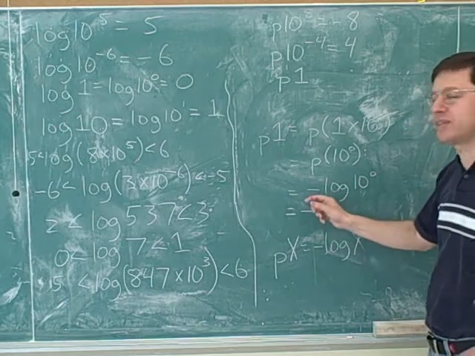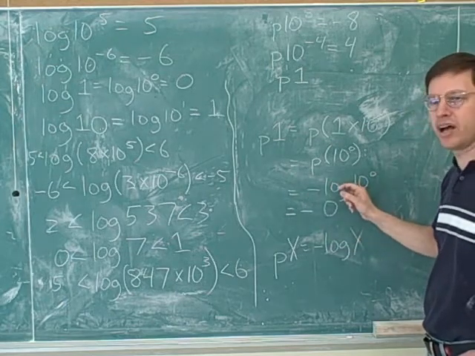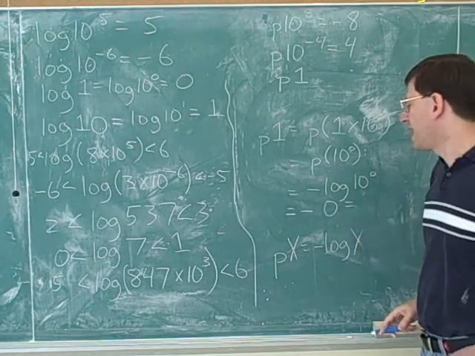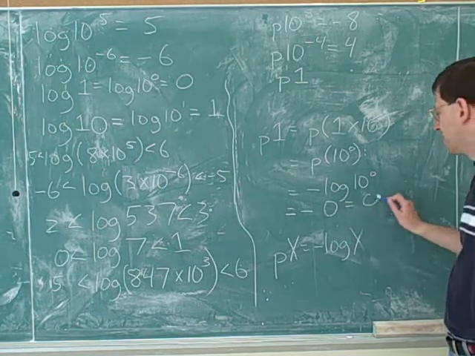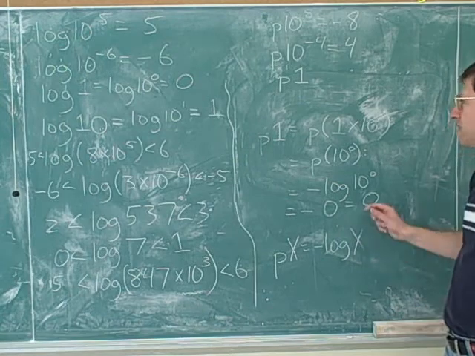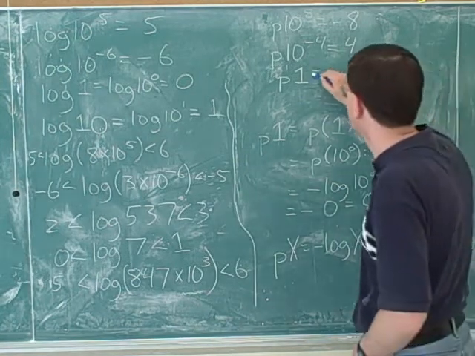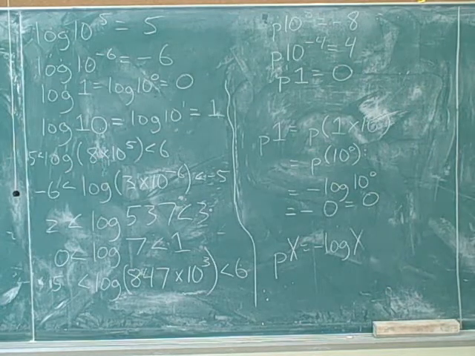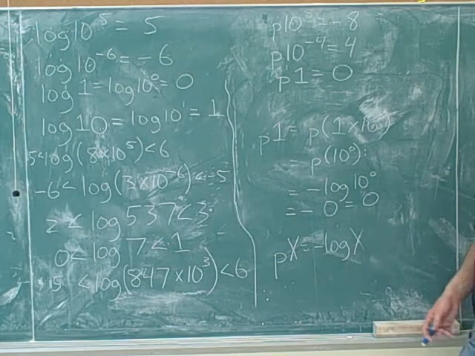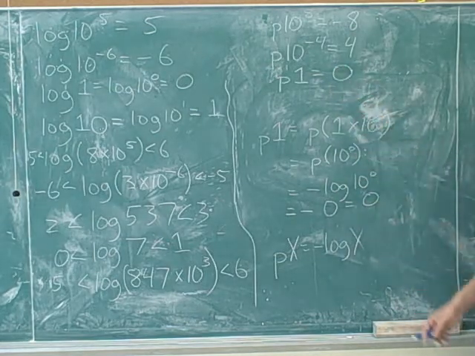And I still haven't dealt with the negative sign yet. All I've done is take out the log and replace it with 0. But how can you simplify negative 0? What is negative 0? It's just 0. Okay, and that gives us the same answer we had before. The p of 1 is 0. All right, well, that's one that looks like you want to highlight in your notes and go back and review.